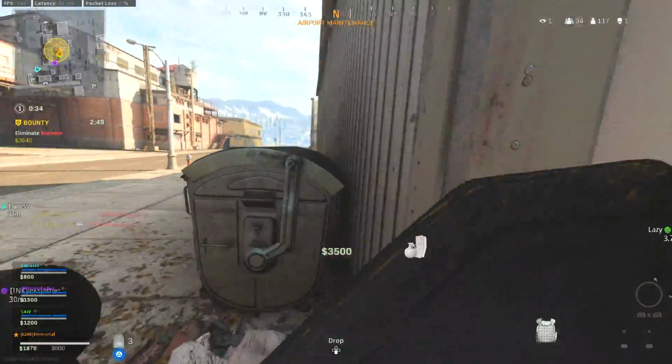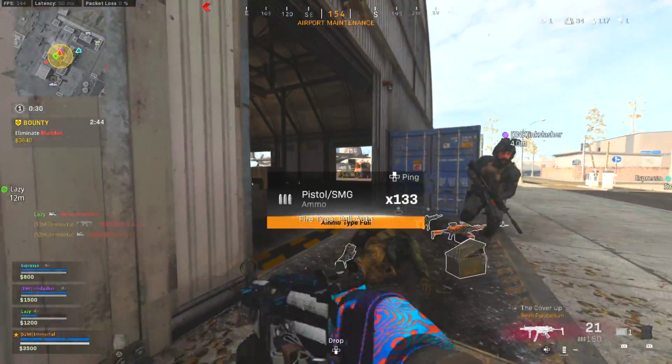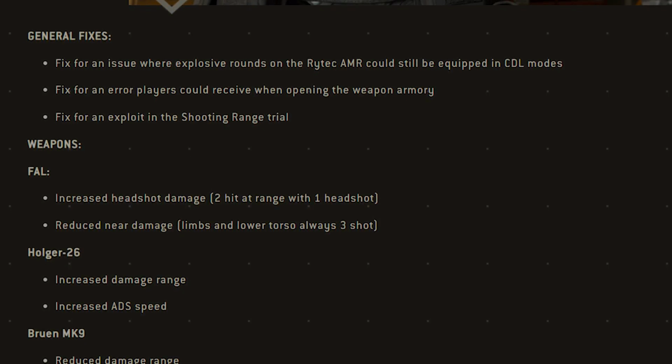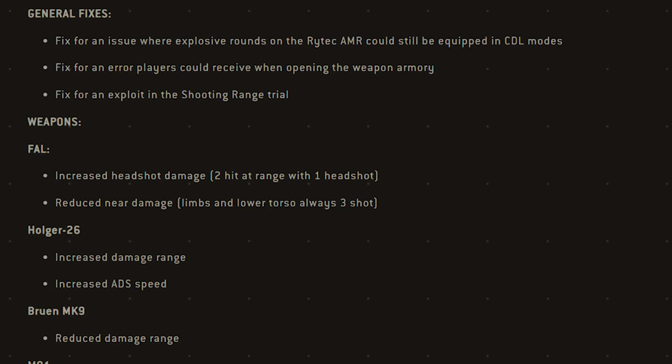Now, today's update also included some pretty interesting backend changes, as there was actually some weapon tuning involved in this update. But as far as the general fixes go first, here they fixed an issue with the explosive rounds on the Ry-Tech still being active in the CDL modes. They fixed an issue with the armory, and also an issue with the shooting range trial.